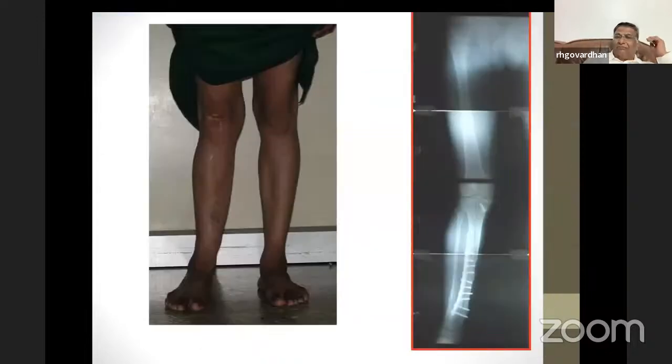This is an example of a patient who had an injury to the tibia. He had an ACL tear which was repaired. He had a painful ankle because of the valgus deformity. So we analyzed his deformity, and we drew the mechanical axis line of the femur, which showed that the lateral distal femoral angle was normal. The medial proximal tibial angle was also normal.